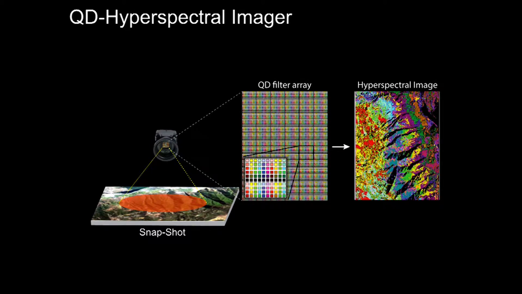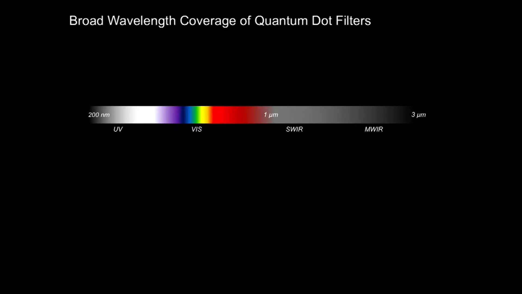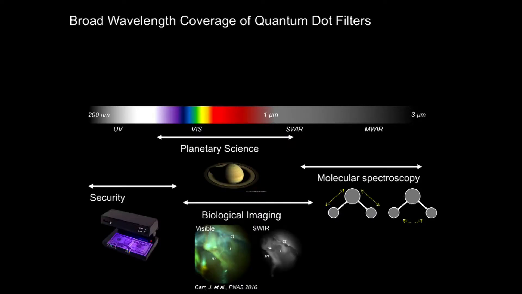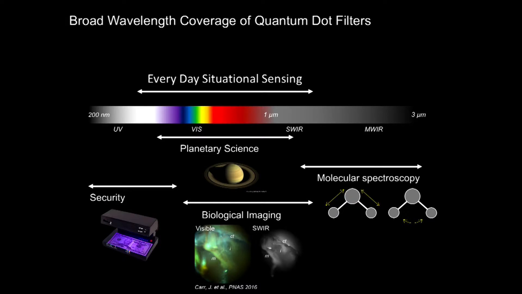Sensing on a microscopic scale, with very broad wavelength coverage. We can think about doing security applications, planetary sciences — which is one of the applications we're going after now — bioimaging, going into molecular spectroscopy where you can chemically identify substances, and everyday situational sensing across all these wavelengths. This is one example of using quantum dots not for the fact that they have beautiful colors that emit light, as used in TVs, but for their very flexible absorption spectrum that can be tuned depending on both size and composition.